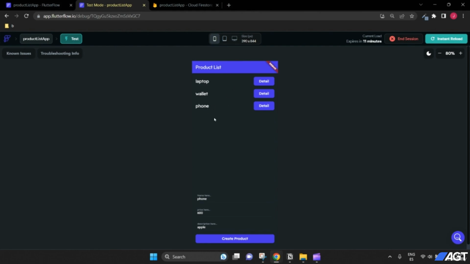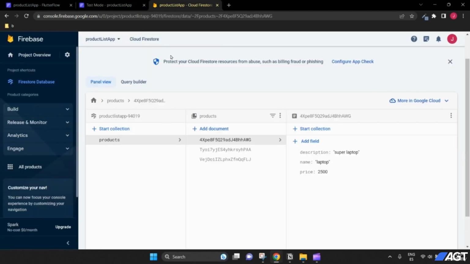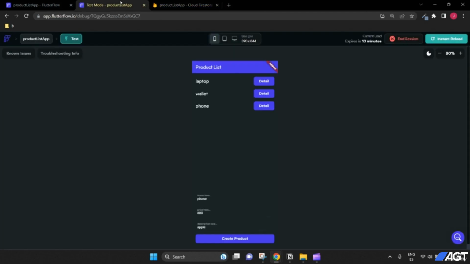The only thing that you need to take into account is that when we add a product, the product does not always get added at the bottom of the list. It could get added maybe in the middle. This is because these documents here in Firebase are not ordered, okay? But when we want to get access to this information, we can order or filter it. We have the option to order or filter in FlutterFlow, okay?